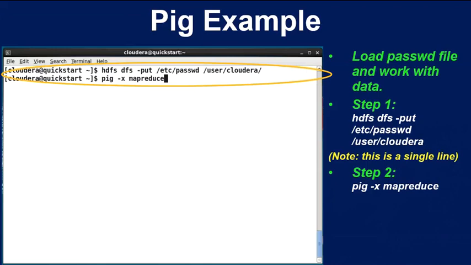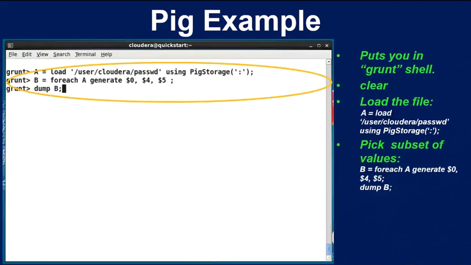Now we have the data in HDFS. Now we're going to take a look at how to use Pig to analyze some of this data. We're going to use the MapReduce option, so we're going to run Pig with MapReduce. So do pig -x mapreduce, and that should put you in the Pig interactive shell, which should have a prompt called grunt. You might see a lot of information and warning messages because you're using the backend MapReduce, and it'll talk about all the Hadoop details. You can clear the screen by just typing clear.